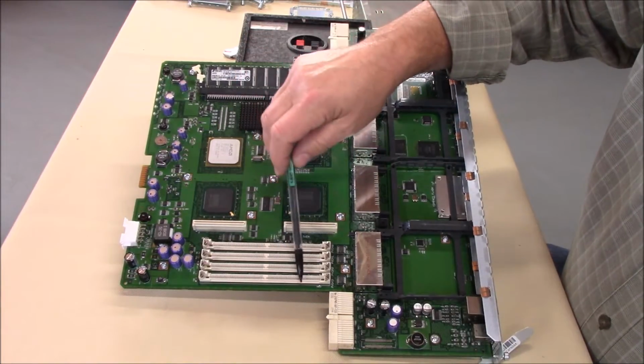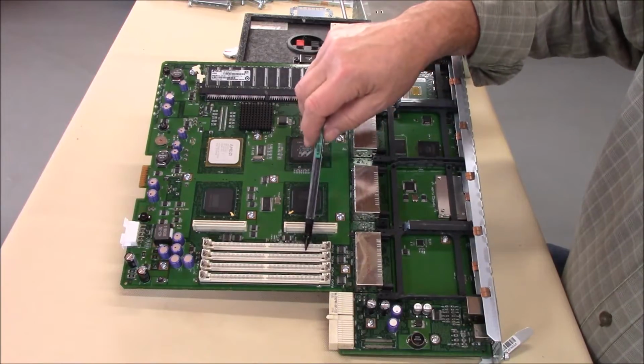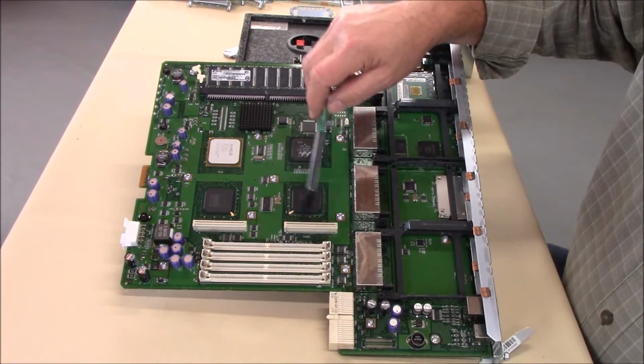But here's your PVDM slots right here. This is where you put all your DSP stuff. Here's those AIM slots.